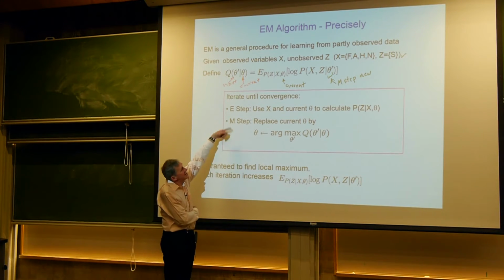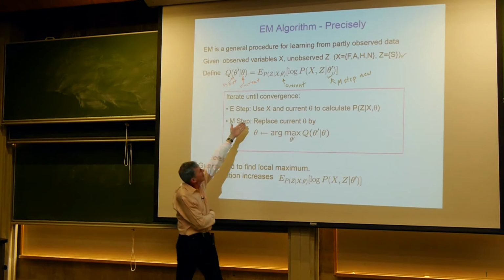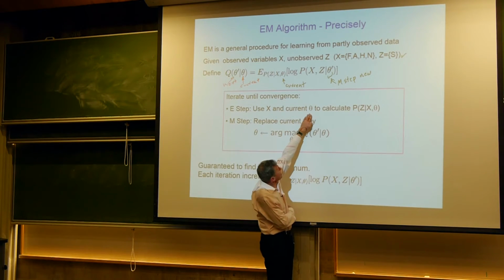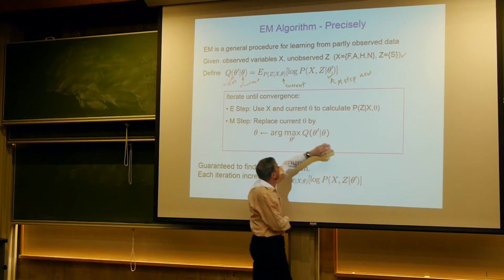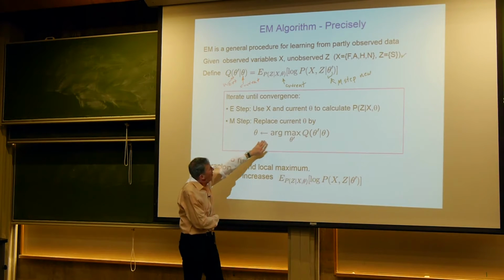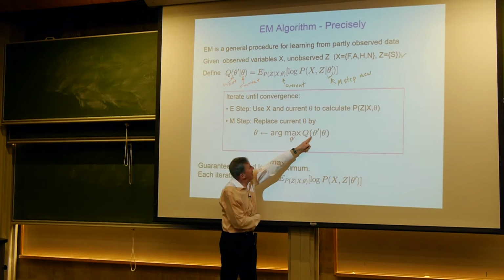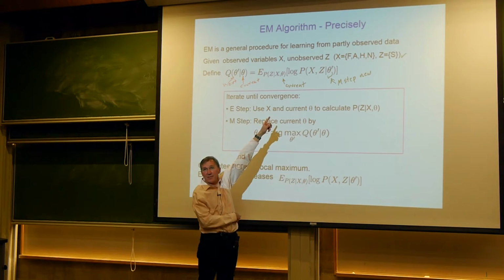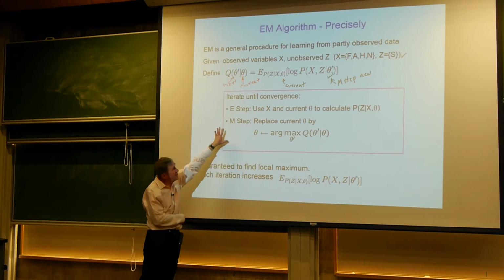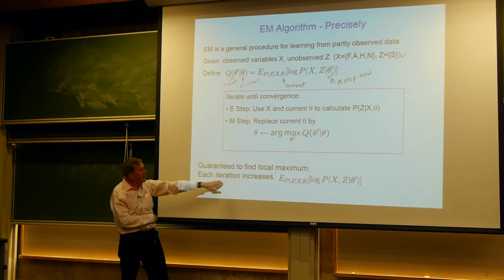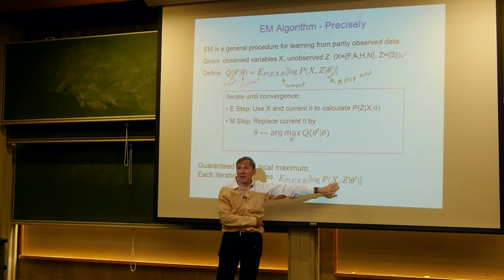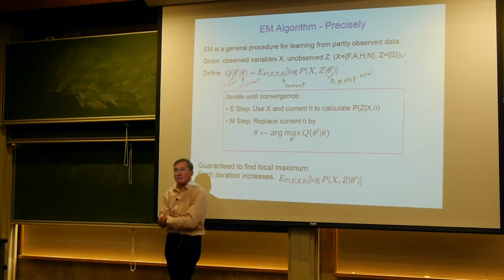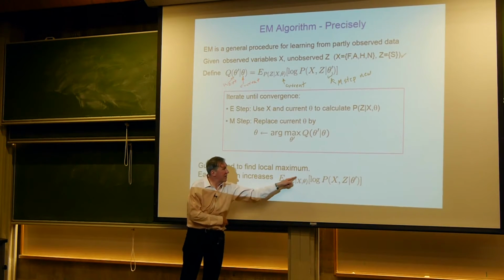And so here's the general statement of the EM algorithm. We use the observed data x and the current estimate theta to get the probability distribution over the unobserved variables. And then we solve for the theta prime that maximizes that quantity. And in general, this very general algorithm is guaranteed to increase on each step the expected value of the joint likelihood, including those unobserved variables, where the expectation, again, is taken over this distribution, which itself depends on theta.